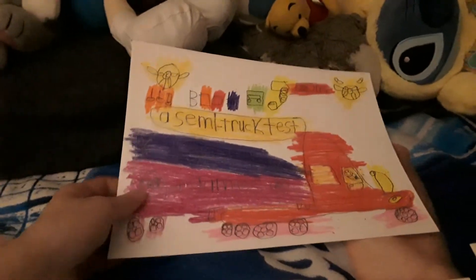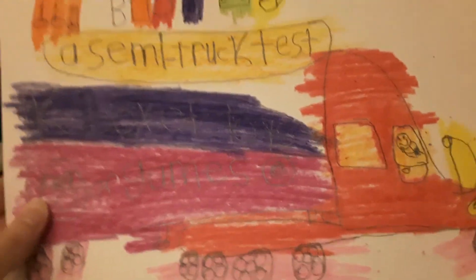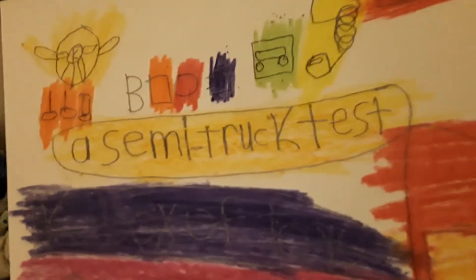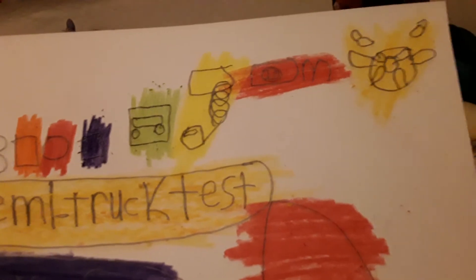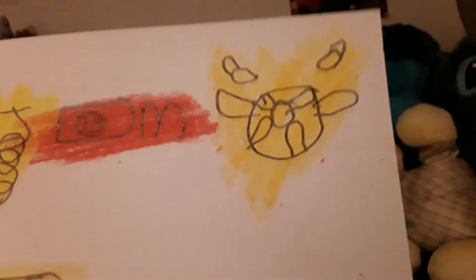Moving on — the last one is the semi truck test. Basically, if you want to grow up and become a semi truck driver, you'd be delivering things like Xbox boxes of toys and games. I put the Target logo because it's delivering to Target. Some trucks have the same steering wheels, gas pedals, buttons, gadgets, sometimes rearview mirrors, a walkie-talkie, and another GPS. This one is a mirror to look behind you.